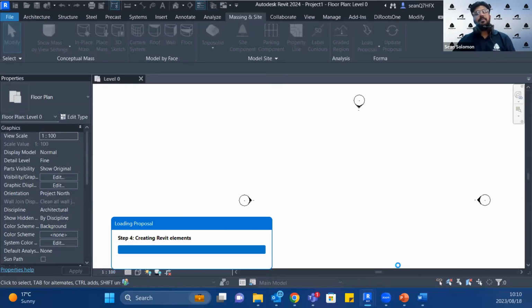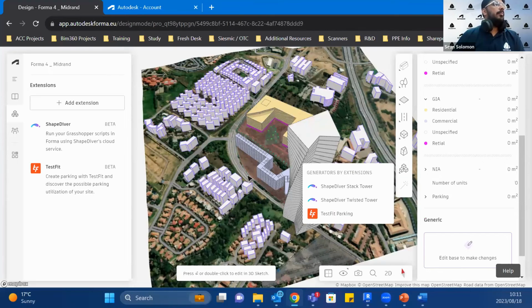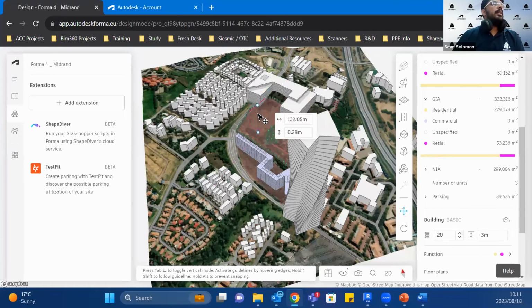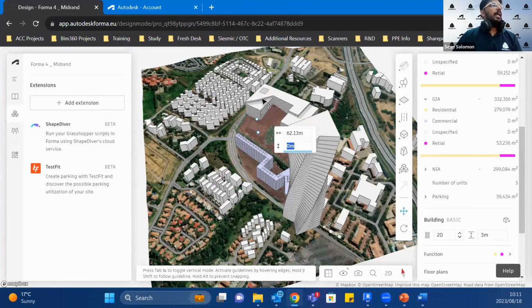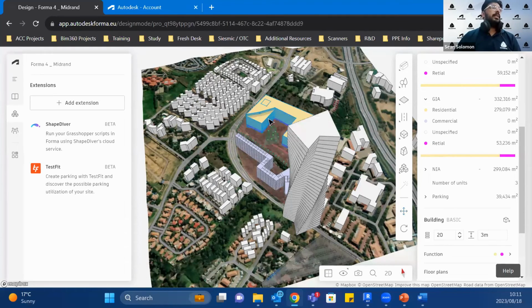Yes, sir. In Forma, can you bring levels, like in Revit? With Forma, the way you'd have to adjust the levels is by moving it, so it's not the most accurate way of doing it. For example, if I select my building here, I have this height option. I'm not constrained to levels that you create in Revit. Unfortunately, it doesn't work that way.